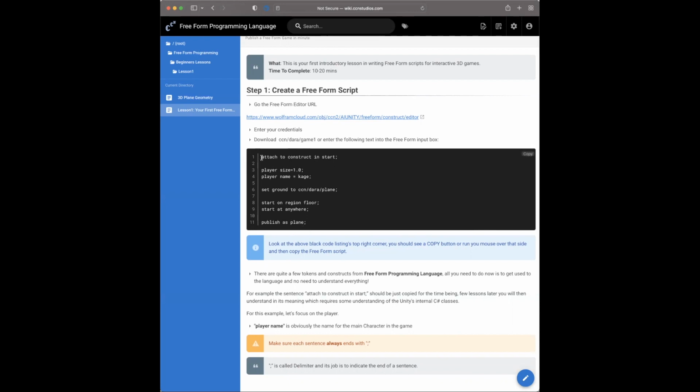This is, Lucia, the behavioral anatomy of a game, in which you specify its player, you specify its size, you specify the complex geometry, the collective of geometries, you specify where to land, you specify where on that ground, you say here, randomly land any place, and then you publish it as a game.